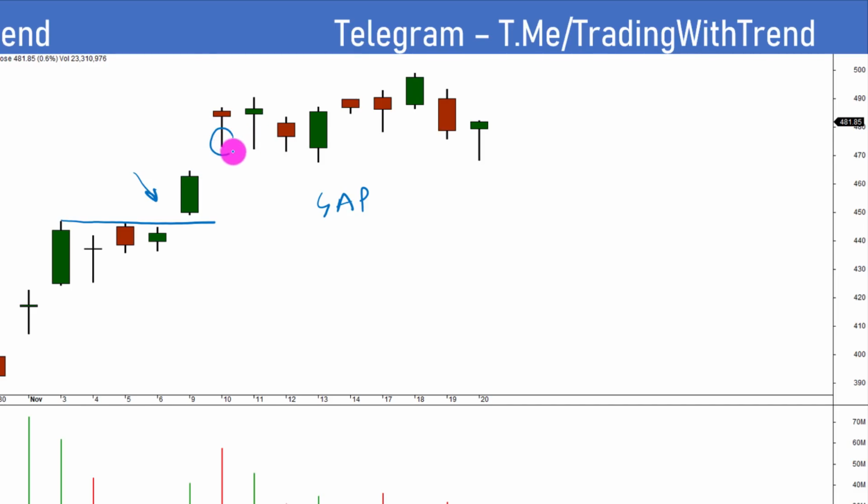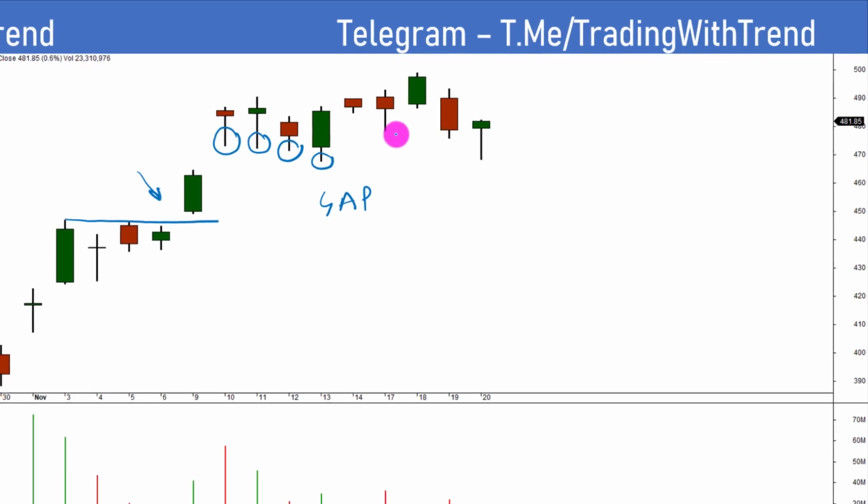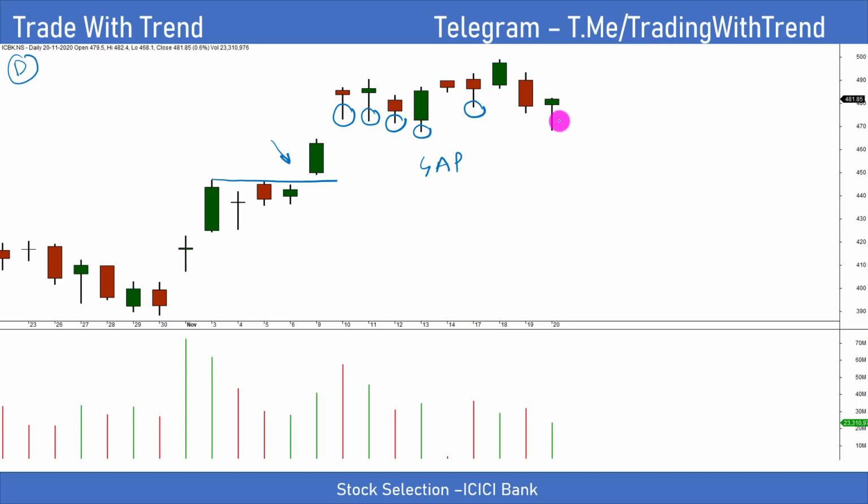A long tail candle, one more long tail candle. There's some long tail visible here. Again, a long tail. Take a look at one more long tail candle. And today, again, one more long tail candle. And where are these long tail candles forming? It is right at the previous breakout level, which is marked by this gap region here.